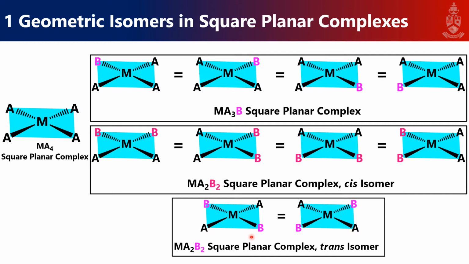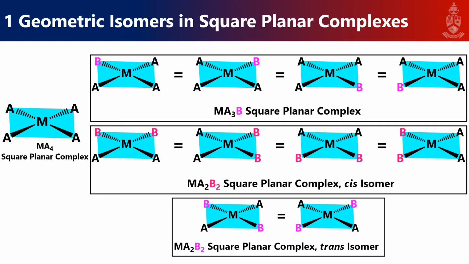Okay, and that leads to a concept that you are aware of, which is cis and trans. So cis meaning same, so 90 degrees on the same side, so those B's are on the same face, if you want, on the same side, so they're always next to one another. And then the trans, they're opposite one another, so opposite at 180 degrees. You can see that. And that's just for square planar complexes, which is the easiest complex to start off with. Should be easy to see, and you should be able to draw these things quite easily.